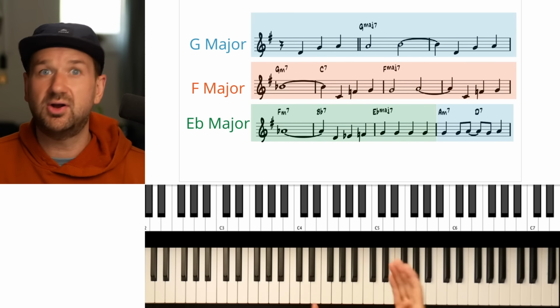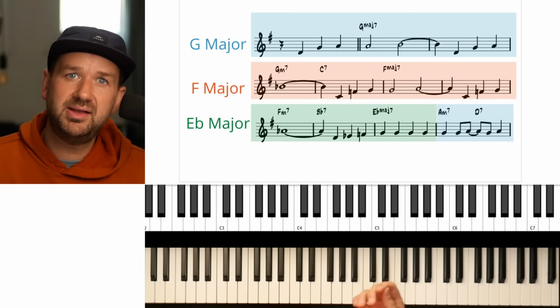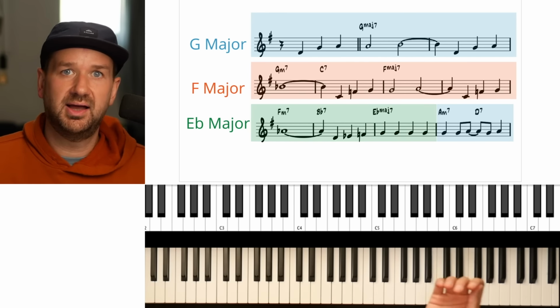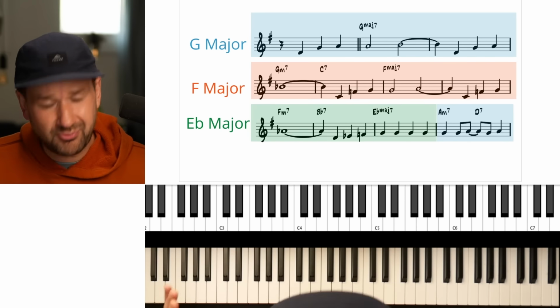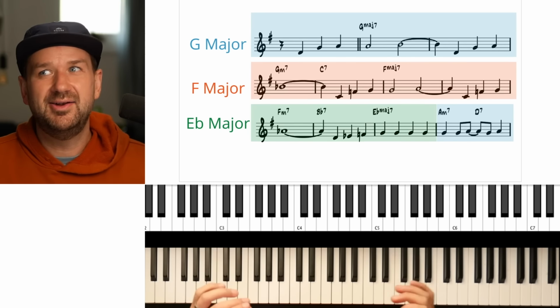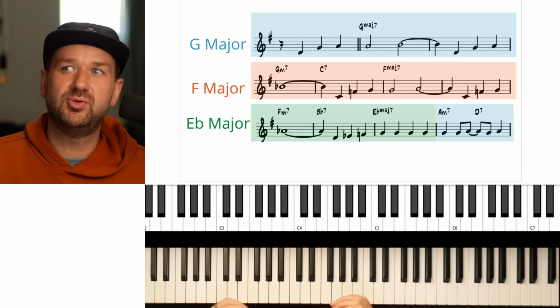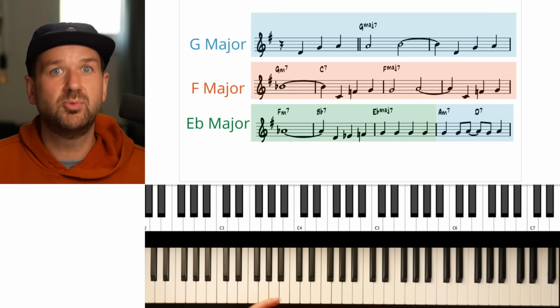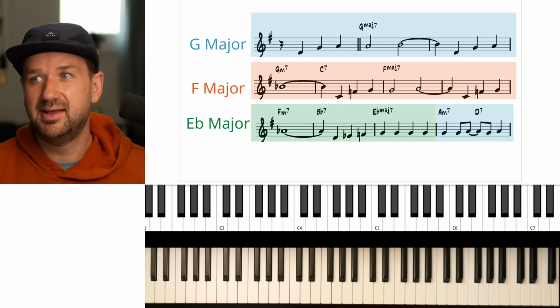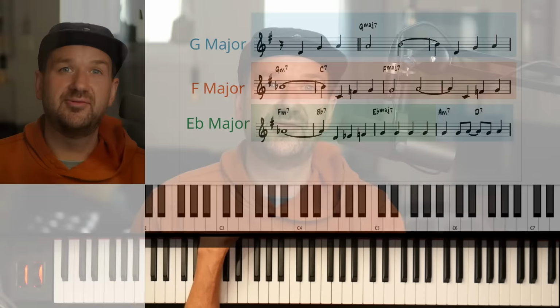Now, from there, we can start to add tension and alter our dominants and do some diminished fake outs on the major chords. It gets really rich after this. But knowing this can help us get to that next level where we can really start to make art out of this. And I'm so excited if this is your first time understanding that we group these things together in these modes, right? The modes of C major, the modes, in the case of How High the Moon, the modes of G, and then the modes of F, and the modes of E flat. They're all the same color palette.